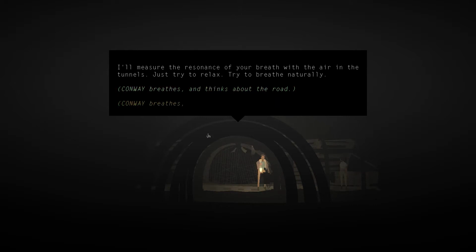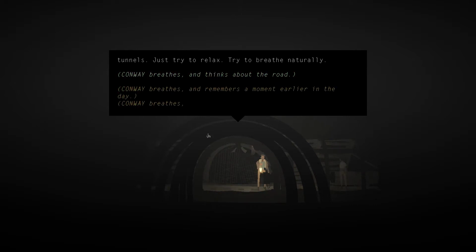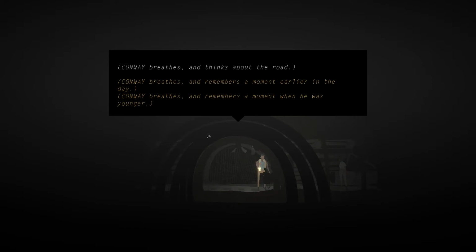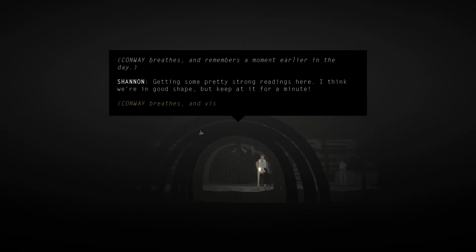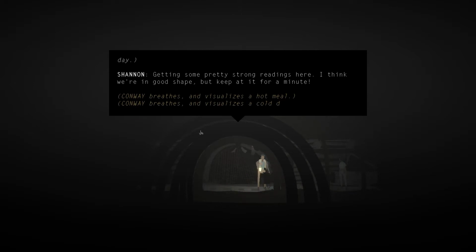Thinks about the road. Breathes and remembers a moment earlier in the day and remembers a moment when he was younger. Getting some pretty strong readings here. I think we are in good shape, but keep at it for a minute. Visualize the hot meal, cold drink.